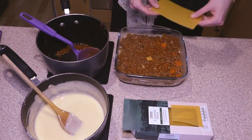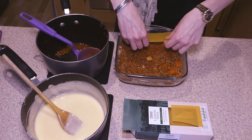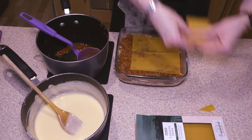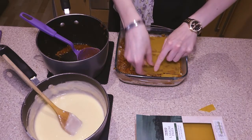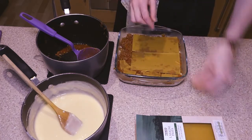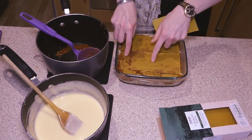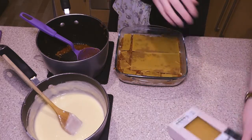Now I'm going to go back to my lasagna sheets. I'm going to try and do it in a different orientation this time, because obviously we had some broken bits down here. So I'm going to lay it down like so. Another nice big one here. And then use my pieces along the edge, just like before. There we go. I'm going to call that a day. Save the rest of that for another time.